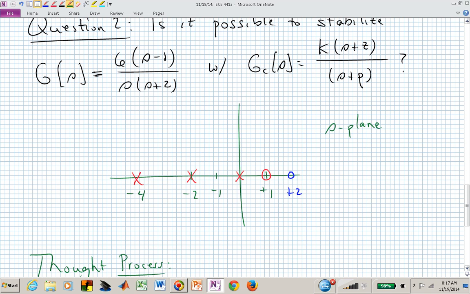So, whoops, let me change the color of that pole, because all these poles are not all from the same cloth, are they? The red poles and zeros are the plant. The blue poles and zeros are the controller, just to let you know what's being sprinkled where. If this is now the pattern, we now have matched a 0 and a pole.